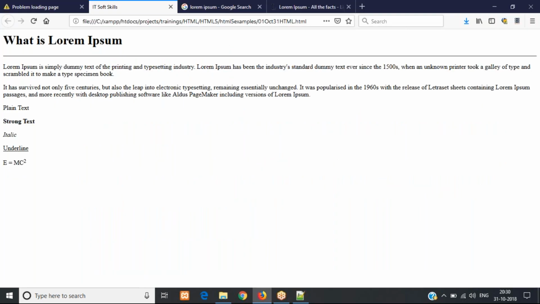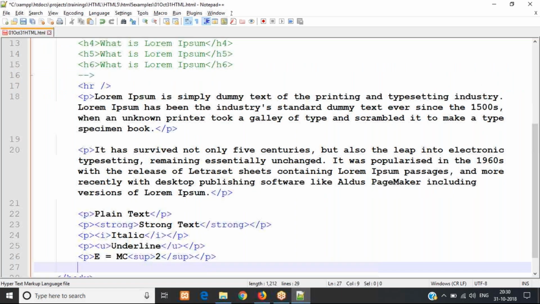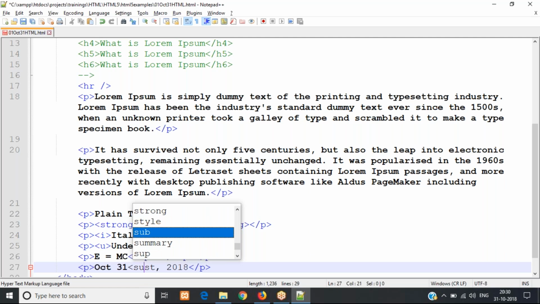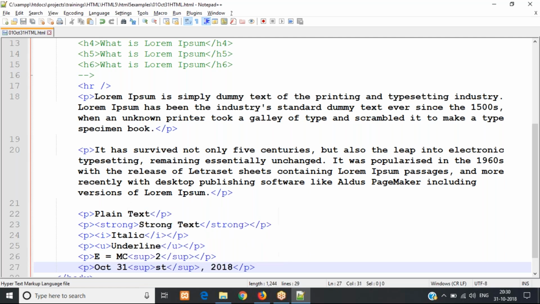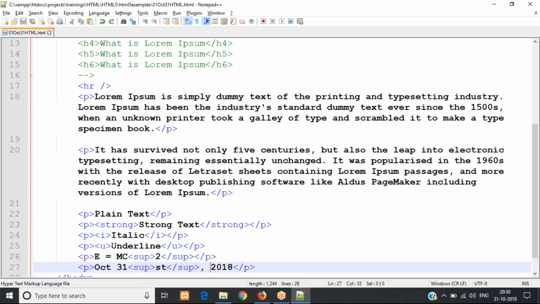In the same way, let me write the date 2018, and this st I want to bring to the upper. Now, how can you bring particular content down?